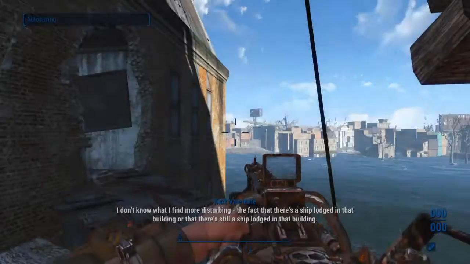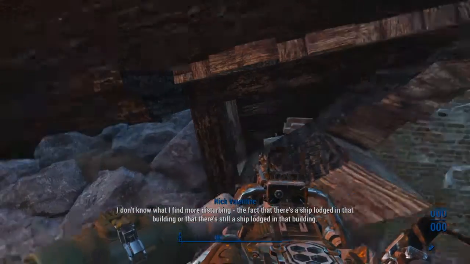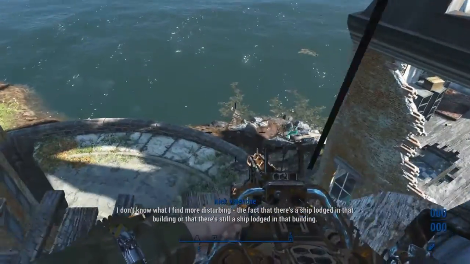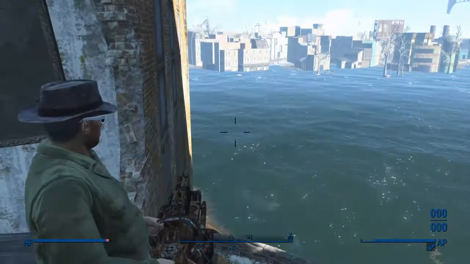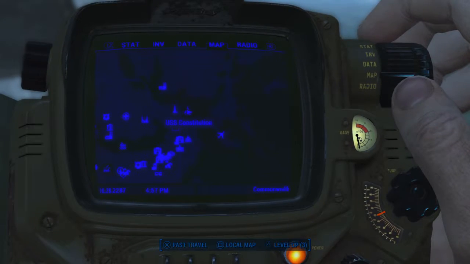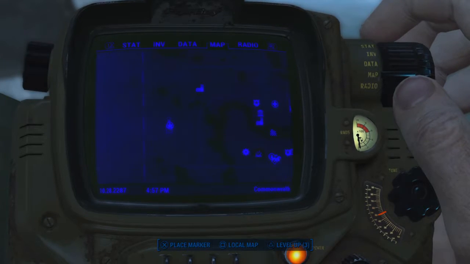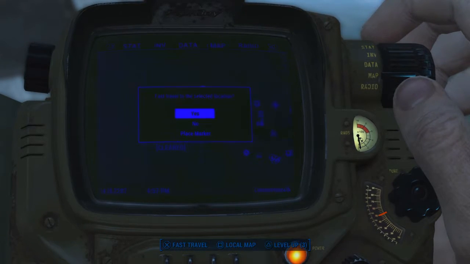Hopefully, once we actually get to the point when we get the vault, we can install a mod that gives us infinite building. There's a ship lodged in that building, but there's still a ship lodged in that building. Oh, it's on the other side of the map. That's great. Hey, I've been there.